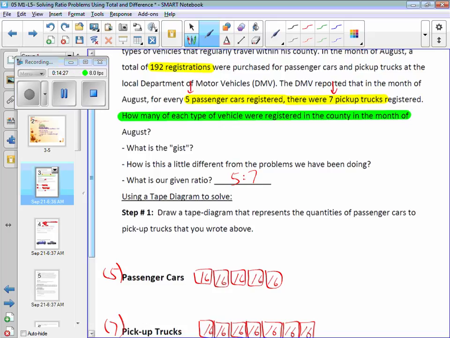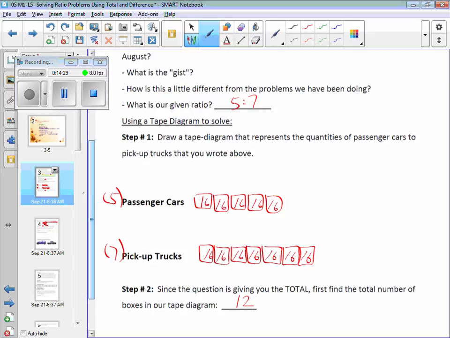All right, well, let's start it off. How many passenger cars? So let's do passenger cars first. What do you need to do to get total passenger cars? All right, add up the boxes. Or, if we use multiplication, what's another way we can do it using multiplication? 16 times the number of boxes. We have the constant times the top of the ratio. All right, do that. Tell me what you get.